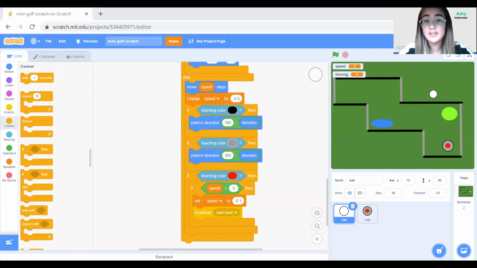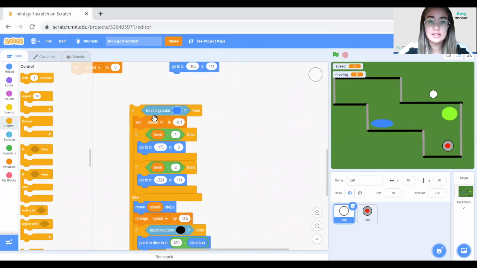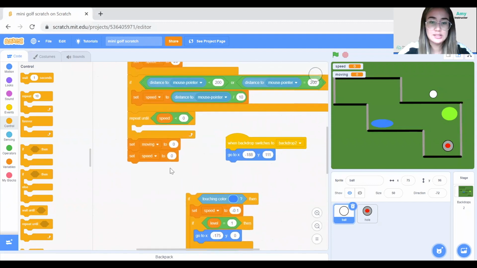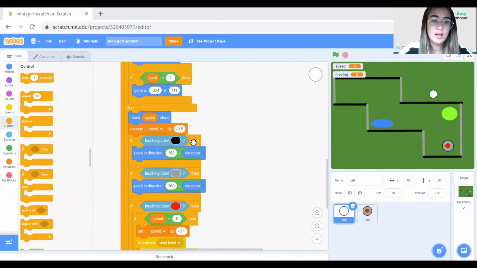Now in the else part of this block, we'll add an extra slowdown if the ball is touching the grass track. And we're going to do the color dropper, then change the speed by an extra 0.2. So we're going to go, first of all, move our code back into our repeat until. And then in the else part, we're going to add another one.